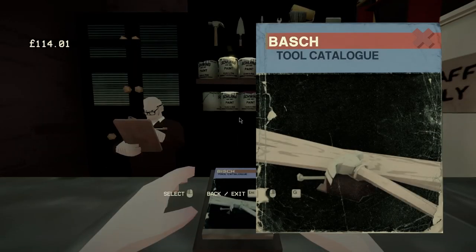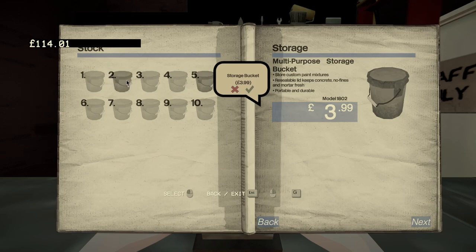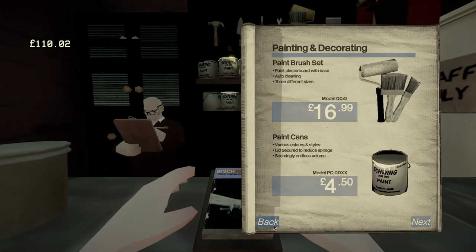Okay, let me click on that again. So how many buckets do you want, it's saying? One? One bucket, maybe? Do we need two? I suppose you can... No, we'll just get one. Oh, God, we've got to carry that.